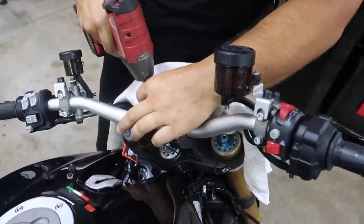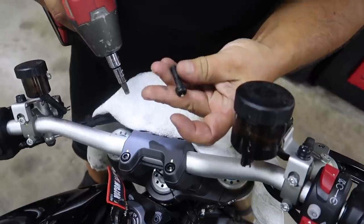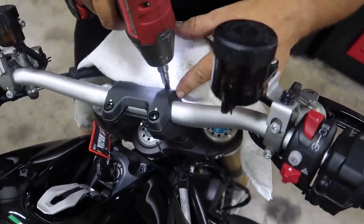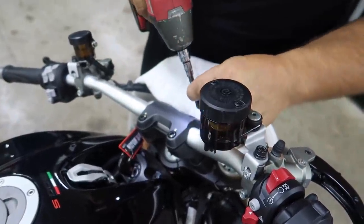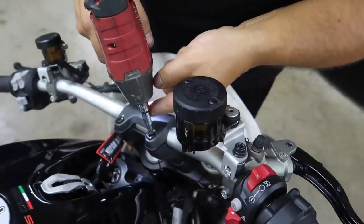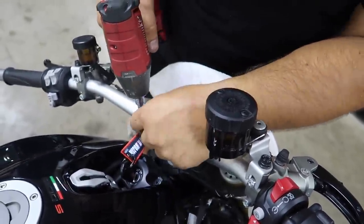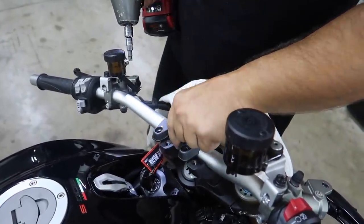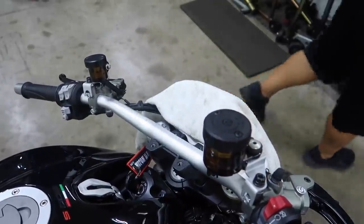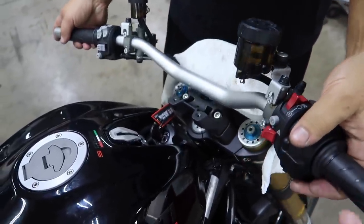Boom. All right. So, taking the handlebar clamp off, and then we're gonna remove the handlebar. No Loctite. No lock. Geppetto was sleeping that day, huh? Let me hold that. So I think what we're gonna do, Dotto said he wants to basically pull this off, set it to the side, off to the front, and then we're gonna test fit the new Rizoma bar, and have this as a reference where everything is, because we want to try to keep stuff in the stock locations as much as we can, just because Ducati has been doing this for a while, and we like how it feels.